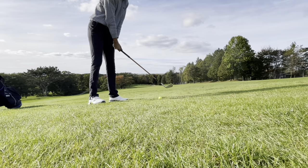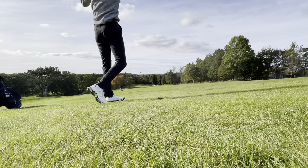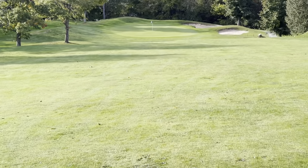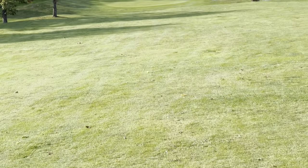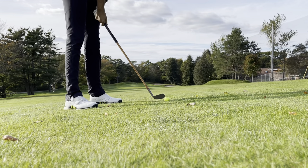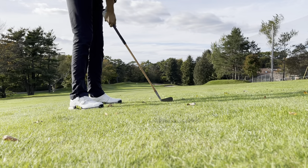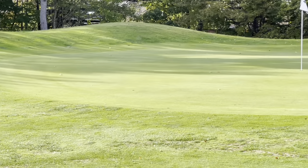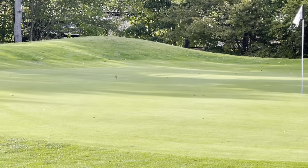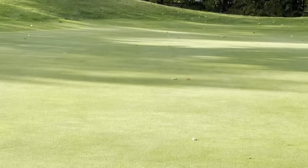Let's try to get a two iron onto it. Oh dear — we hit that heavy. We got a tailwind, so just going to try to get a mashy up there. And we're just off the back on the fringe. After hitting three out of the middle of the fairway, just wanted to make sure I got it there. But in hindsight, I could have hit a mashy niblick — that would have been the club.